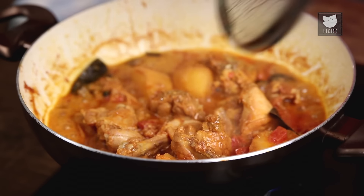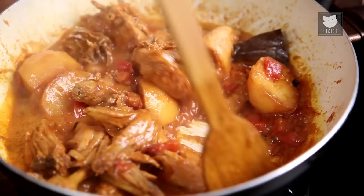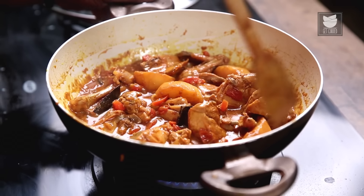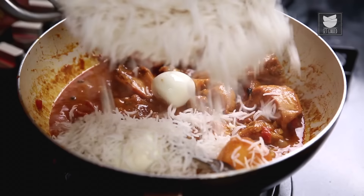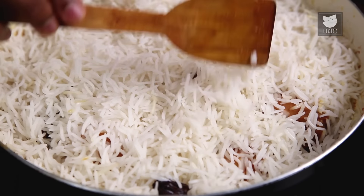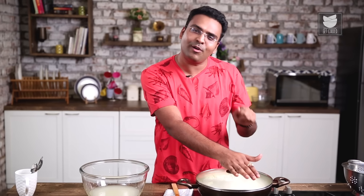Let me check for the Chicken — that's almost done. Just giving it a mix. Now that the Chicken is almost done, I'm placing in 2 boiled Eggs, and after this goes in the drained Rice. The trick to a good fluffy Biryani is you should not press the Rice — always move the Rice gently and make sure it gets nice and even. On goes the lid, and place this on high flame for exactly 8 minutes, then on low flame for 2 minutes, and that's when a beautiful Biryani will get ready.